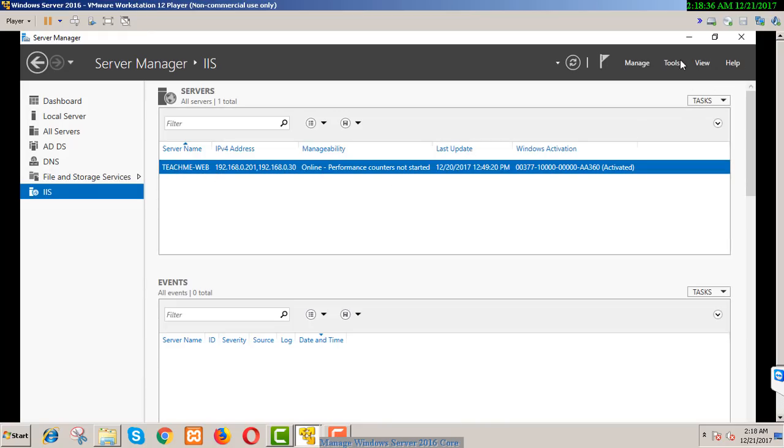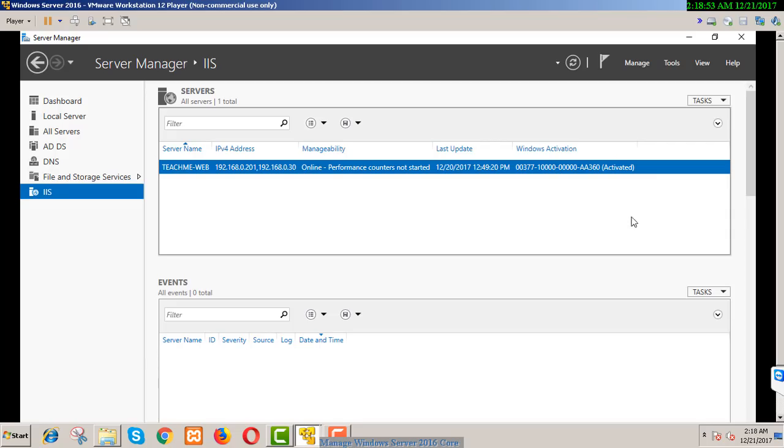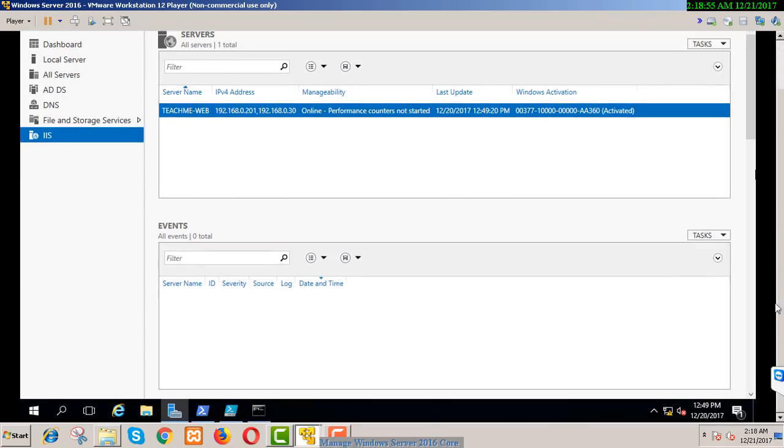Now we have converted it into a web server. And if you go to tools, here we don't see IIS Manager. If we want to manage this role, we will have to install IIS Manager on our DC as well.